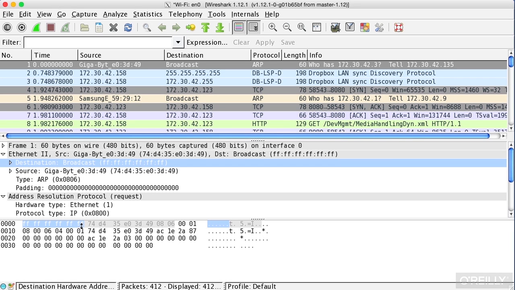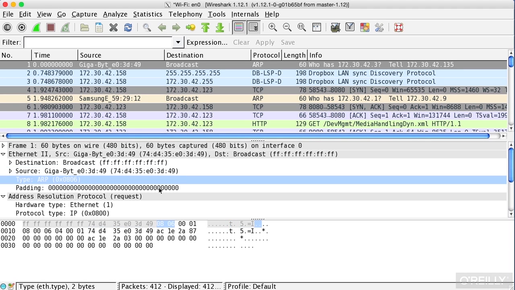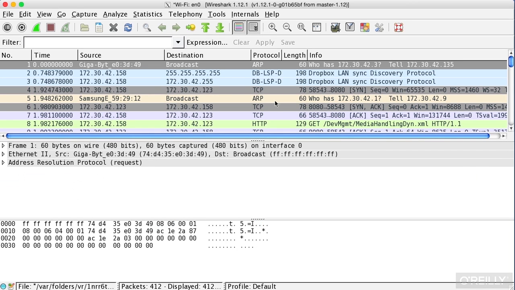First of all, that they're just FF, FF, FF, and so on, but also that they represent the destination address. When I click the next one down, it says source, and I can see that we've got 74D435E03D49. That's the source MAC address. So you can see that Wireshark does a really good job in actually giving us some specific details.